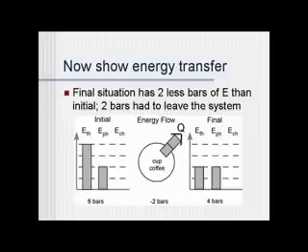And we're going to represent that energy by showing the 2 bars with an arrow labeled Q because it's heat energy leaving the coffee cup system. And so that's what we've done here. So we've accounted for our initial energy state, our final energy state, and where the energy went. And it went from the system to the surroundings.